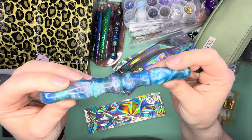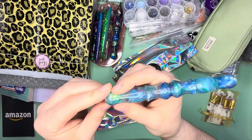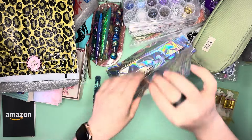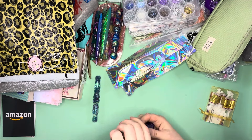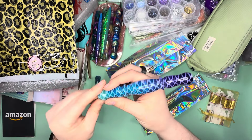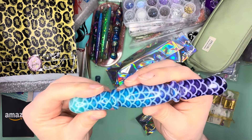Look at the beautiful blank — this was the Crafters Paradise mermaid blank and it is beautiful, it's stunning. It's got so many beautiful colors in it. This is the blank that I won as a door prize from the Crafters Paradise retreat. And then I had a couple different blanks turned. This one — I have been waiting for this to come back in stock — look at this beautiful mermaid scales blank. It is beautiful. I love those colors and that gradation of color.